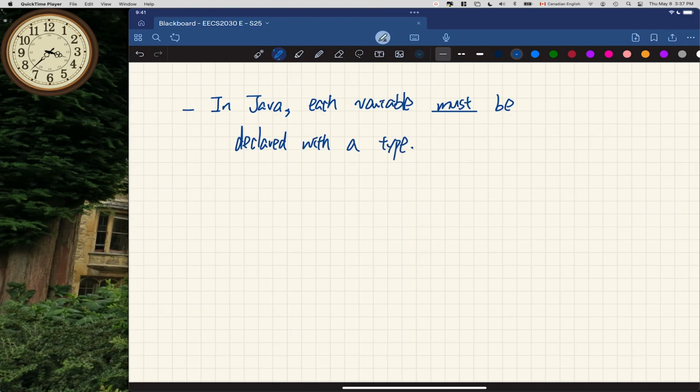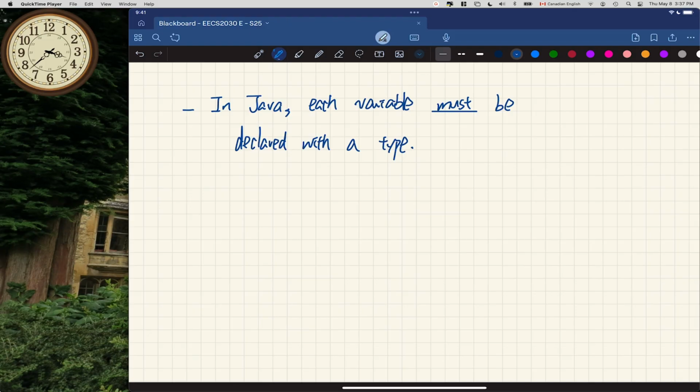And just for your knowledge, not necessarily every programming language is going to require you to declare the type for every variable. If the programming language requires you to declare the type, it's called a statically typed language. On the other hand, for a language like Python, it does not require you to declare a type for a variable. It's called a dynamically typed language, just for your knowledge.